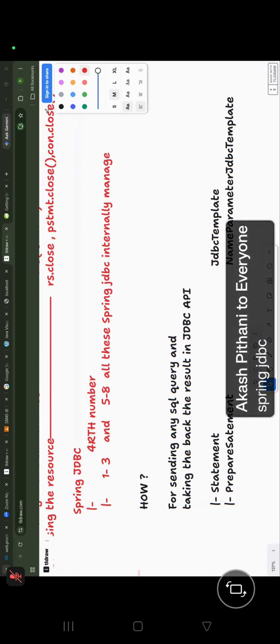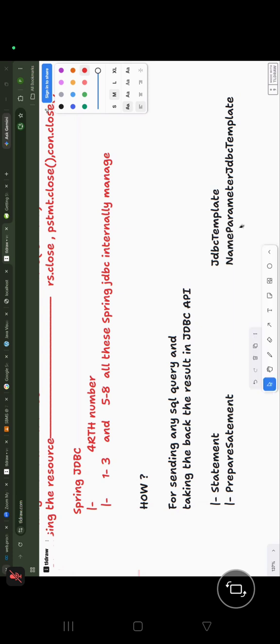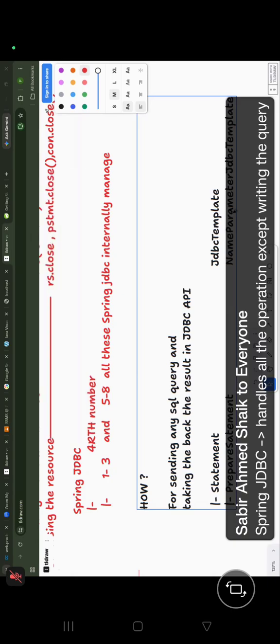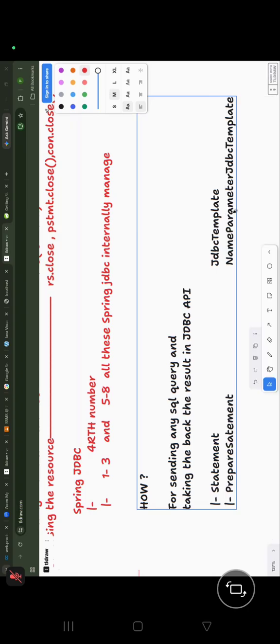Now all the major basics are set in your mind. From Monday onwards, we'll directly reach coding. On Monday, we'll do the coding on JDBC template and on named parameter JDBC template. JDBC completed. Spring JDBC completed. This is only the knowledge for Spring JDBC. Right or not? So we'll meet on Monday and we'll start the coding.